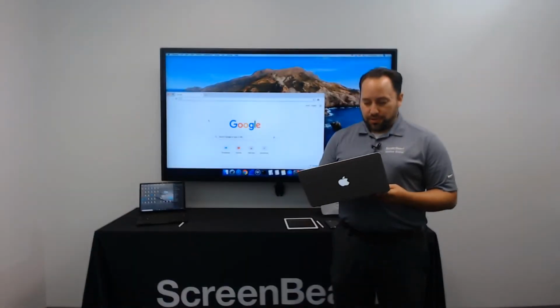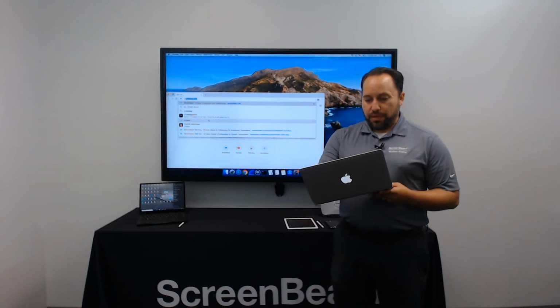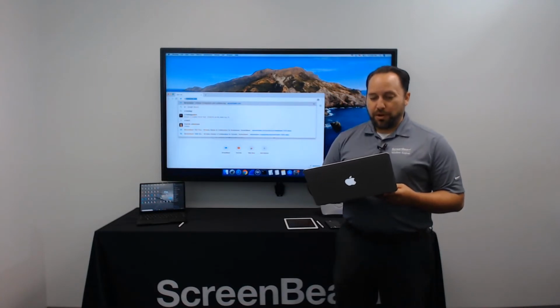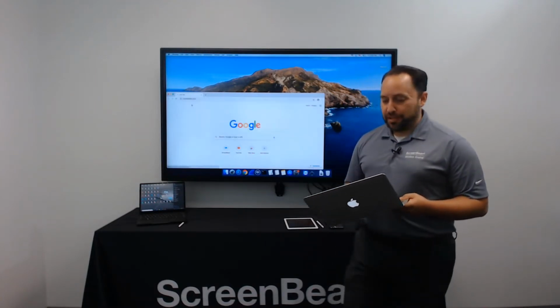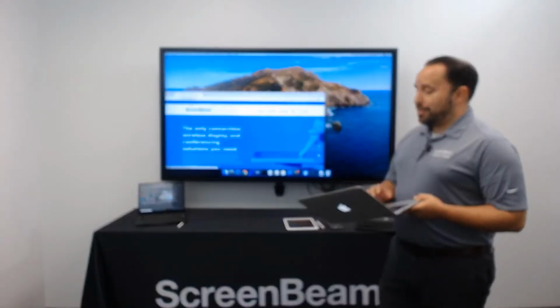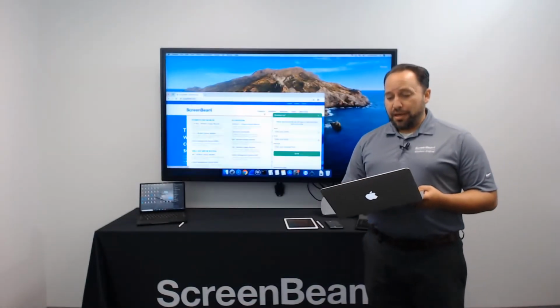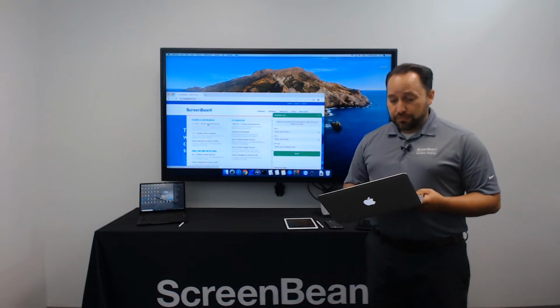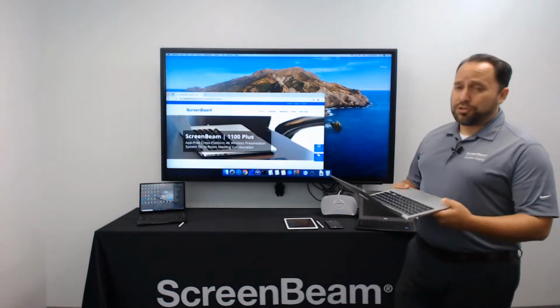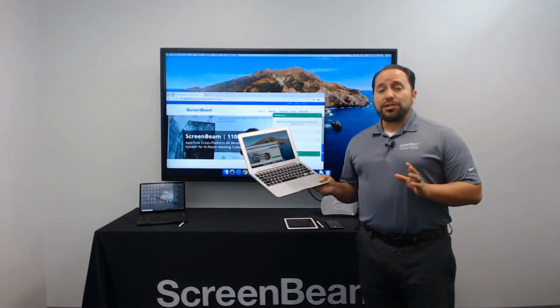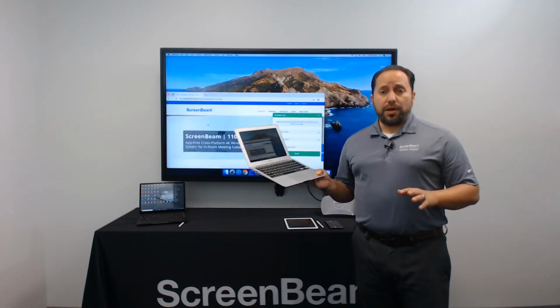In this case, I'll open up the ScreenBeam website, and I'll jump right in there. So you can see any of that content that I have showing or that I have playing, be able to look at different solutions. Everything is showing up in real time. And again, I can do this in extended screen mode as well on the macOS.